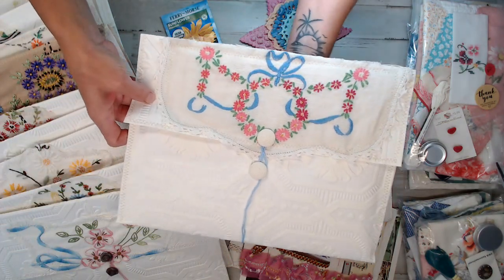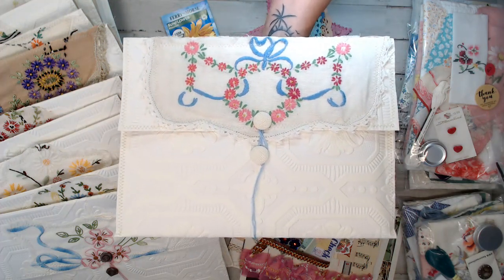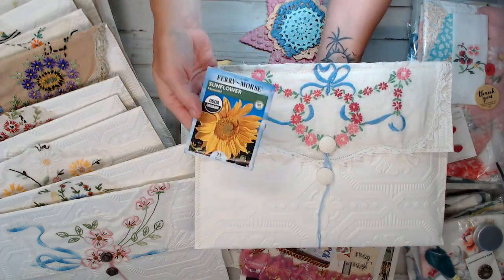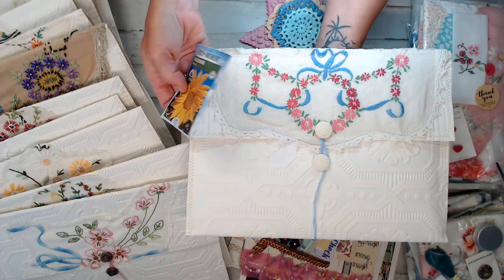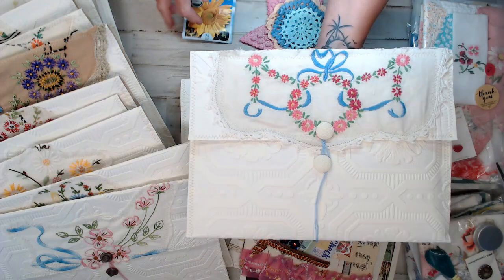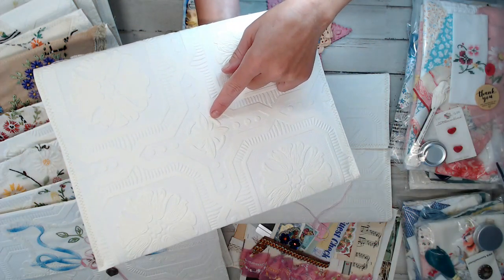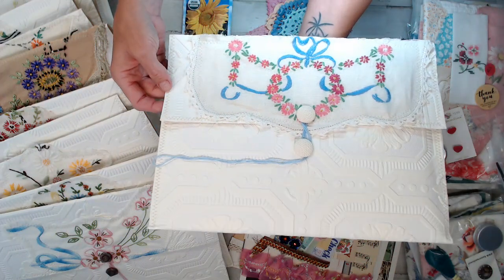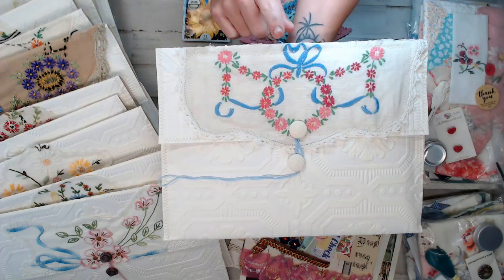I'm so excited — can you guys tell? I've worked for like a month or two on this. It started all because of this — a seed packet. I was planting sunflowers; it's garden season. I went into the garage to grab my pods and came across this wallpaper. I had five rolls just sitting on the rack. I put it on the table and thought, geez, it's beautiful. I could probably make it into a folder — and then bam, this happened.